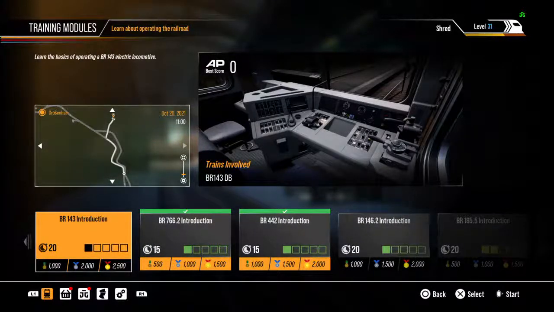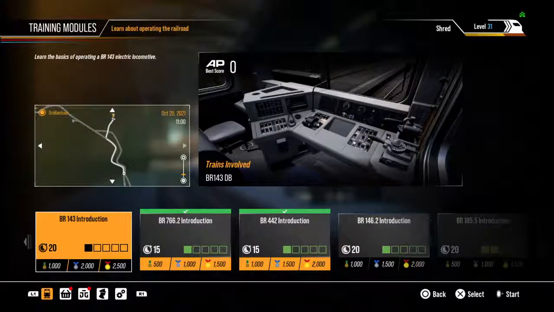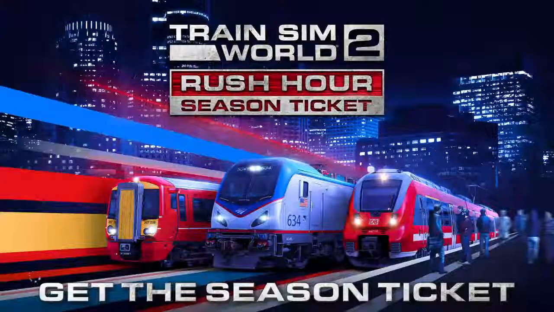So let's see here. Was it the 143? Yeah. So let's do this training here because I have no idea how to get that train running. And if you can't get the train moving, then what good is it?